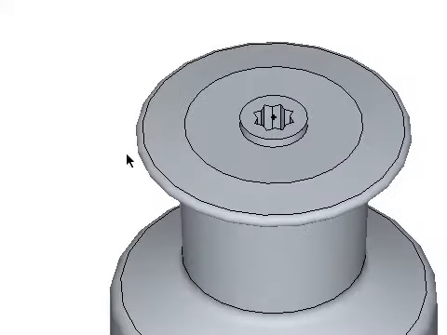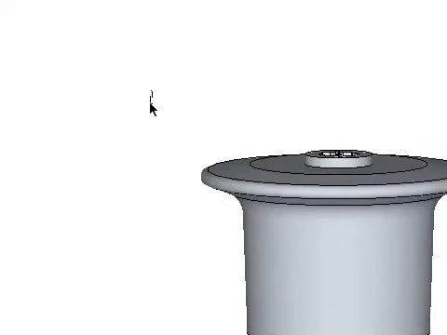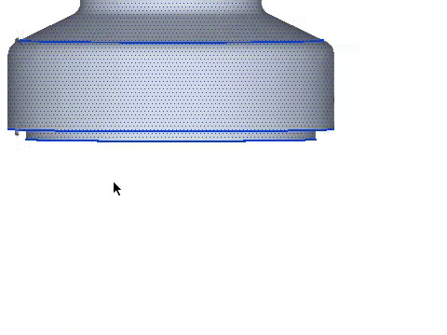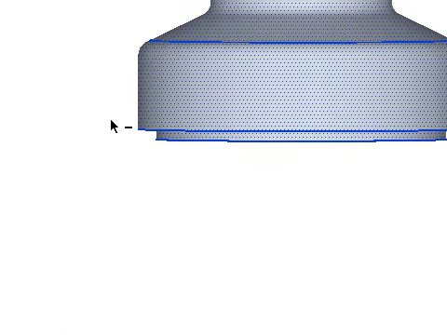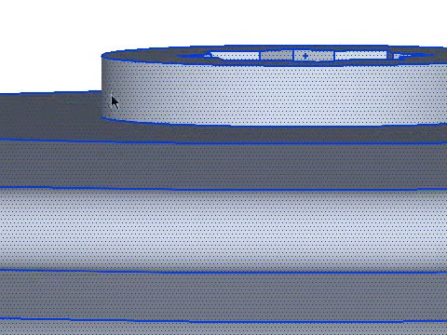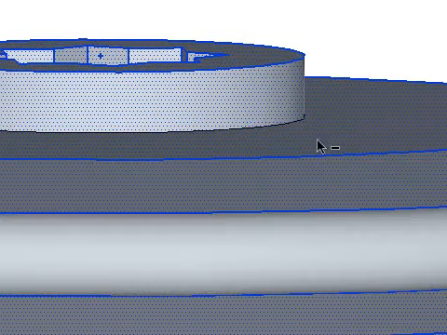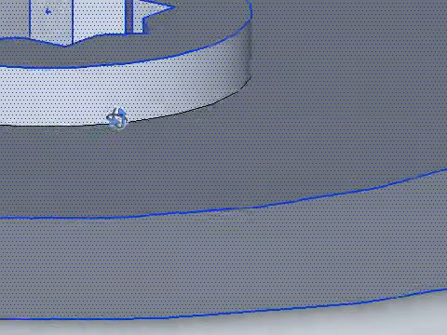So that's almost done. Now I want to smooth it, so I'm going to highlight the whole thing and then do Control Shift to unhighlight the parts I don't want. In this case, I don't want this area here. I'm going to go around and see if I got it all.